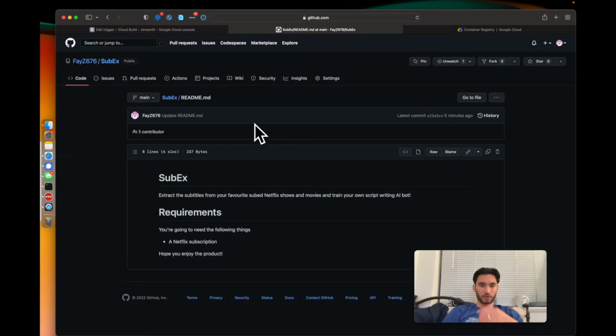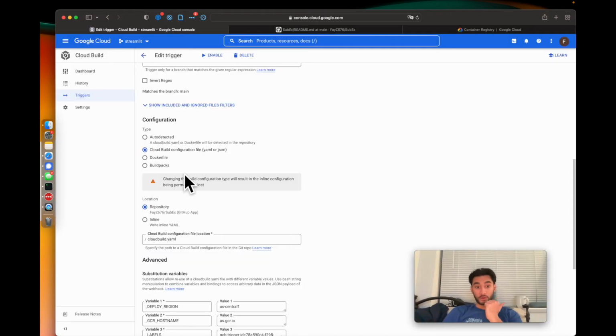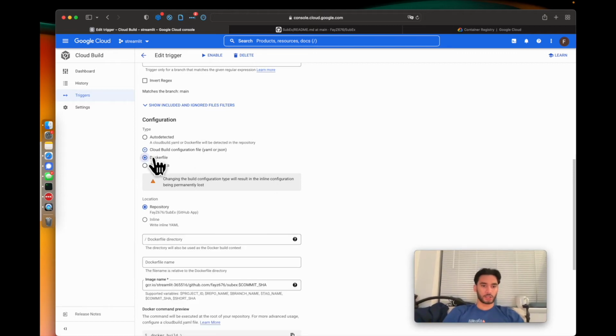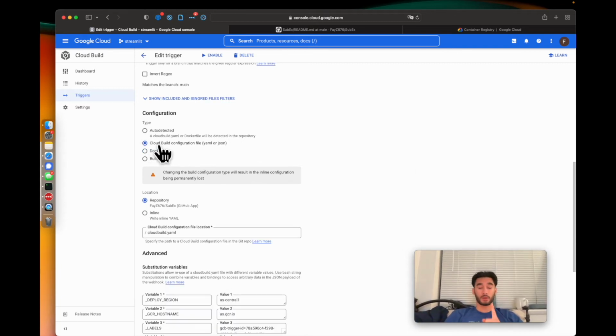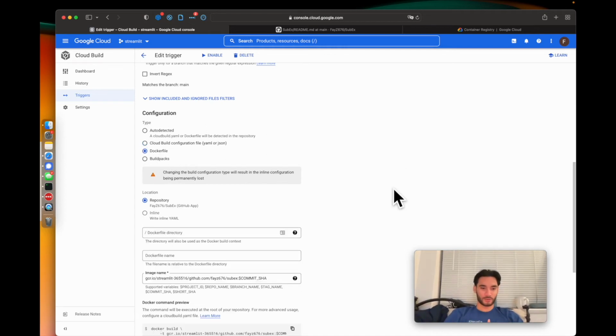Yeah, so you would have one of those in here, and if you have one of those, you would check this. If your container is Dockerized, using Docker, you would select one of these. I personally use Docker, so I selected Dockerfile. However, there are going to be some advantages to using a Cloud Build configuration file, which I'll dive into once we go through this. It's not in all use cases, but it's in one particular use case that I found, my particular use case, which I'll dive into. But most of the time, Docker should work for you.